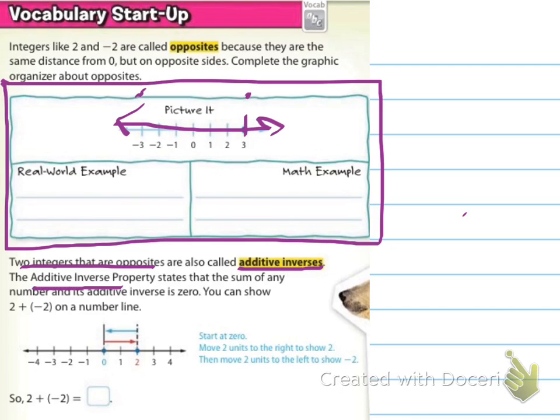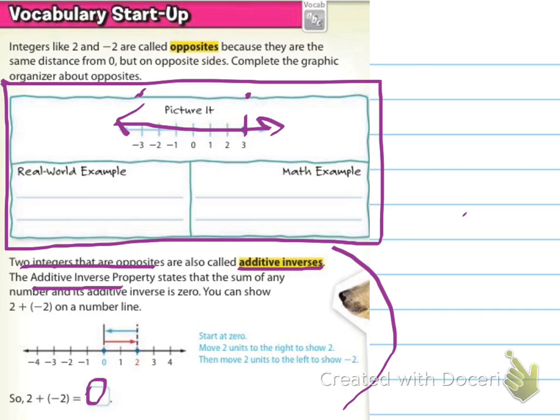So you can show 2 plus a -2 on the number line, and just like I was talking about with the real world example, you take 2 steps forward, 2 steps back, you're right at 0. So 2 plus a -2 ends up being 0. And you're welcome to pretty much copy down this whole section here. I think it's a really good example. That 2 plus a -2, which is its additive inverse, or its opposite, would make 0.